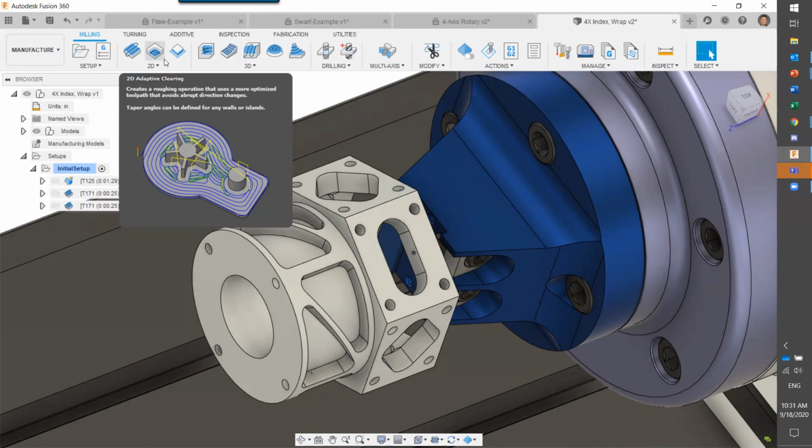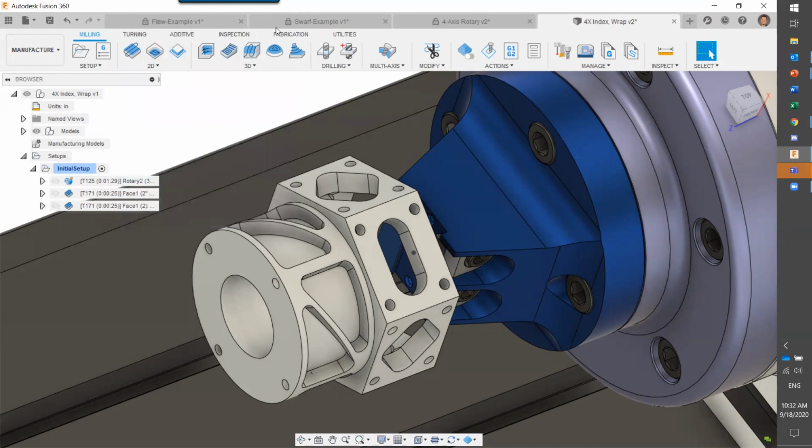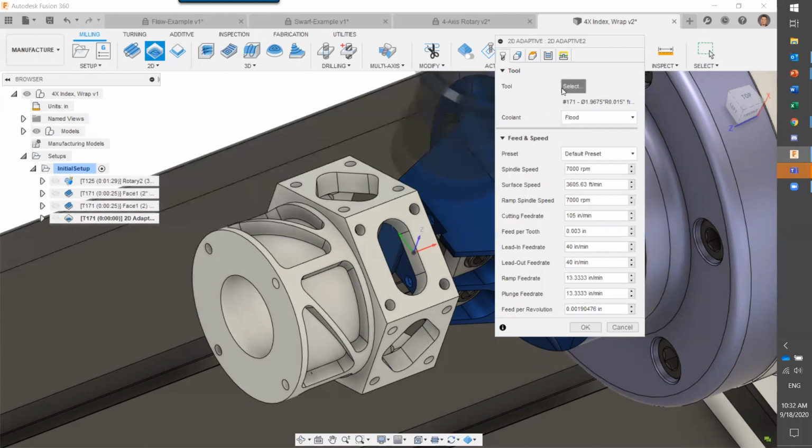So the way it works is it's just looking for an optimal load. So if it sees an area that is going to be a spike in the tool load, what it does is it defaults to that optimal load that you have set. So if you can see in this image, some of the tighter areas, obviously that would spike the tool load if you're using a traditional toolpath. Again, with 2D adaptive, it maintains that optimal load that you set for a specific tool. All right, so a really good roughing strategy here. So we're gonna go with the 2D adaptive.